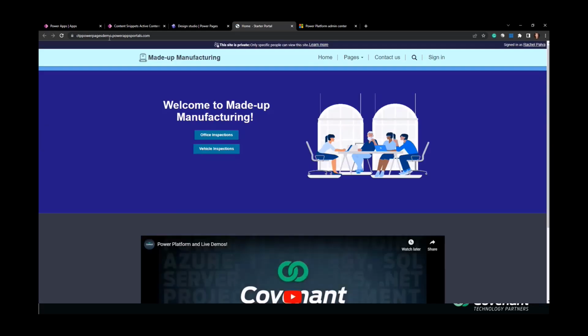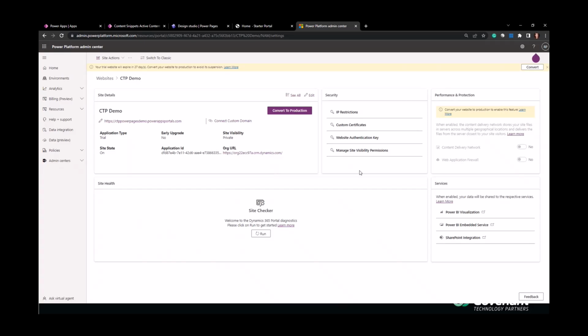You can see the domain right here has this powerappsportal.com. If you wanted to have it not even look like a Power Page and customize it as much as you want, and it just looks like a normal website, you have the ability to update the domain on the back end. It's also integrated with Power BI and SharePoint. Just a side note on that, in order to do that, you have to be a global admin.